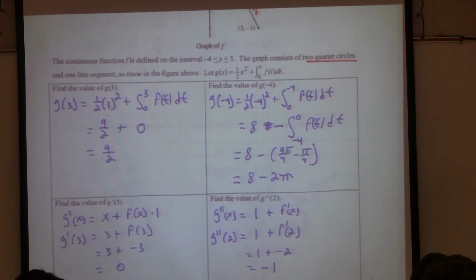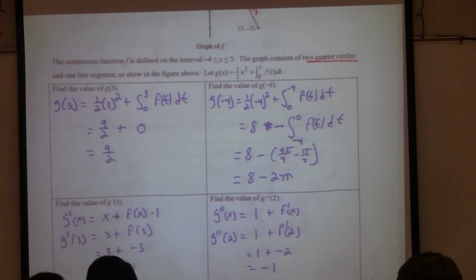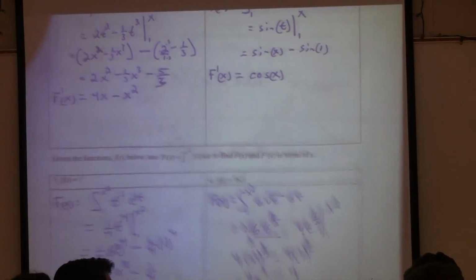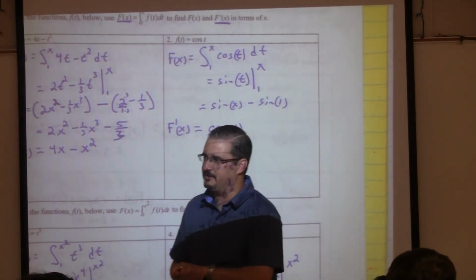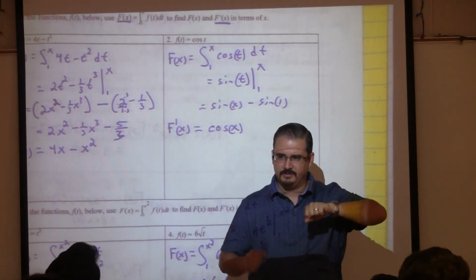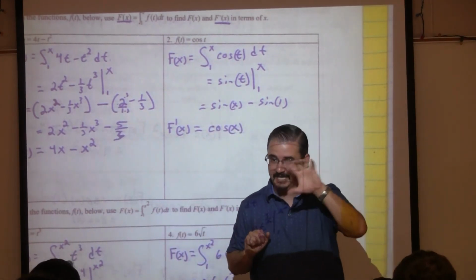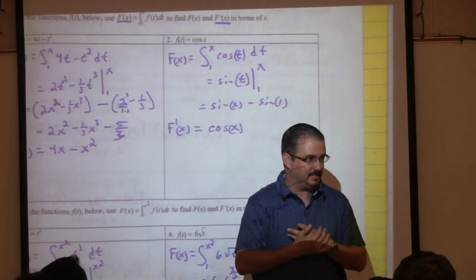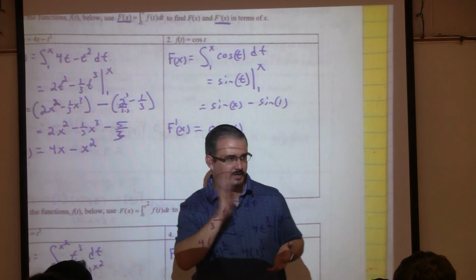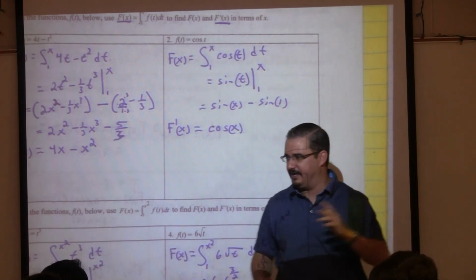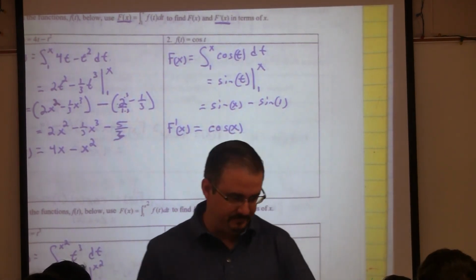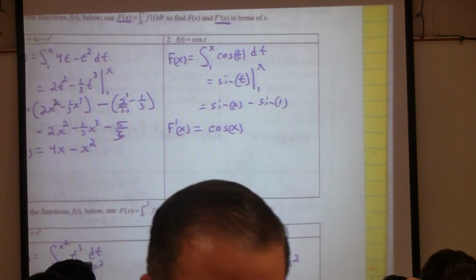Easy? Okay? So they're not going to tell you that you need to use the second fundamental theorem of calculus. You need to know when to use it. When are we going to use it? Derivative of an integral. How do we use it? Plug in the limit times the derivative of the limit. Minus, plug in the other limit times the derivative of the other limit. If one of the limits is a constant, you don't have to worry about that. If that constant is on the top, then swap them, and negate your integral, so you're ready to go. Sounds easy? All right. So you have your assignment.